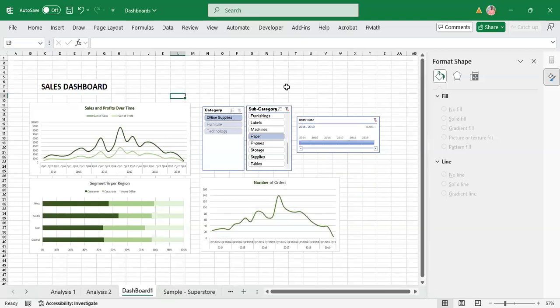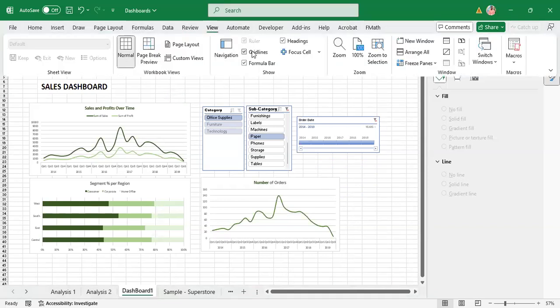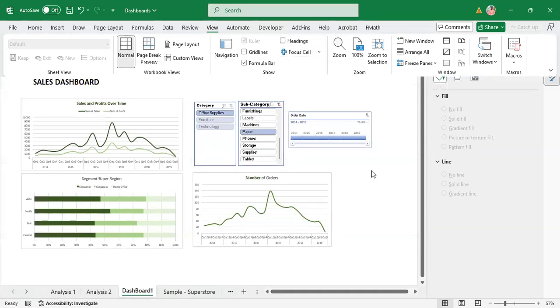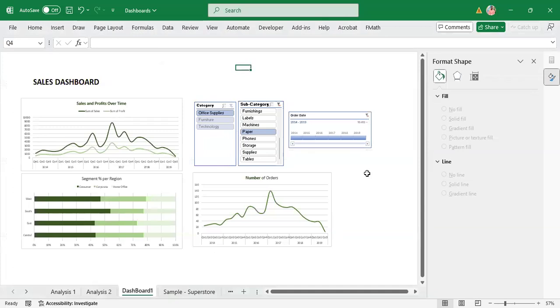So after that, we have to remove these grid lines and headers. To do that, move on to View. You uncheck the gridlines and the headers too.